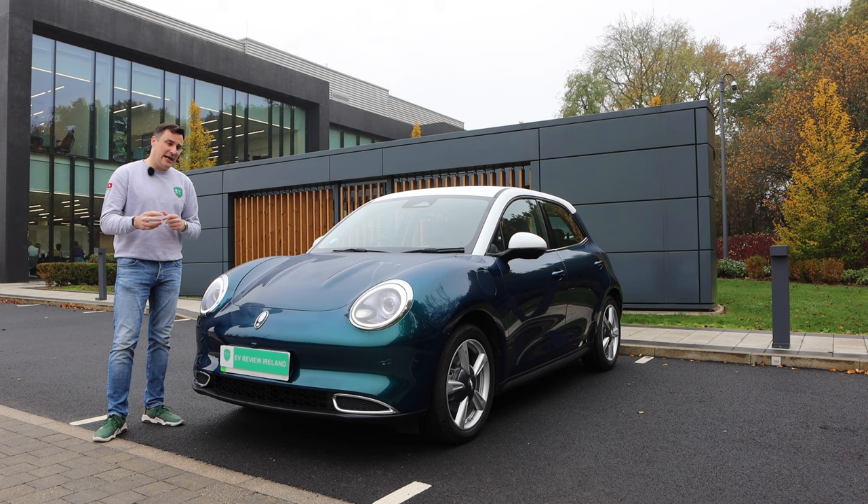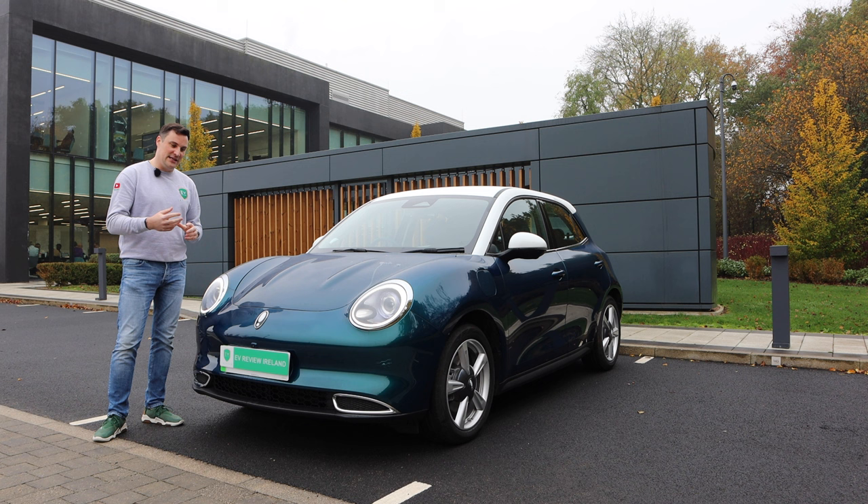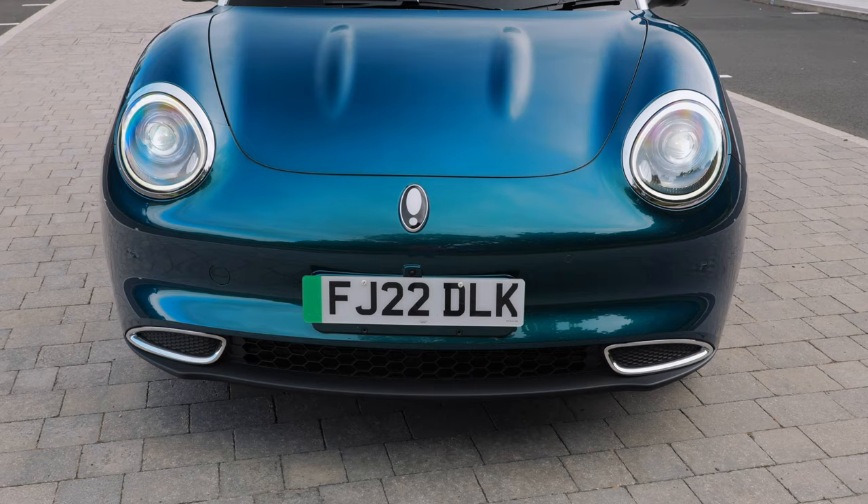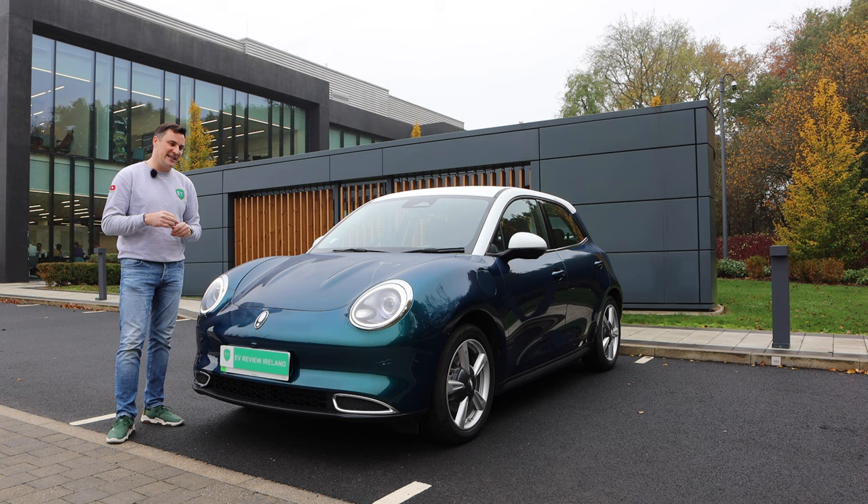Styling-wise, the front is very electric Mini — not just the electric version. It's also Porsche-inspired with these indentations or ridges on the front. The designer of the Aura was part of an ex-Porsche design team. You're also looking at Fiat 500e influences. So there are lots of styling cues, but this is the Aura with the white two-tone finish.